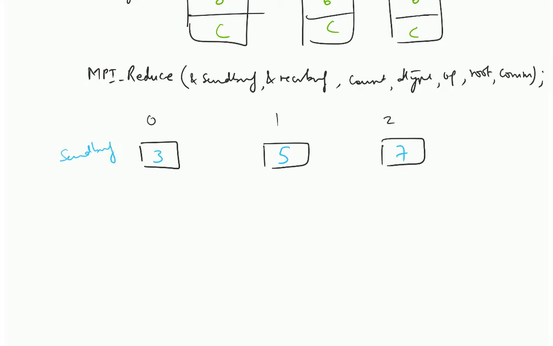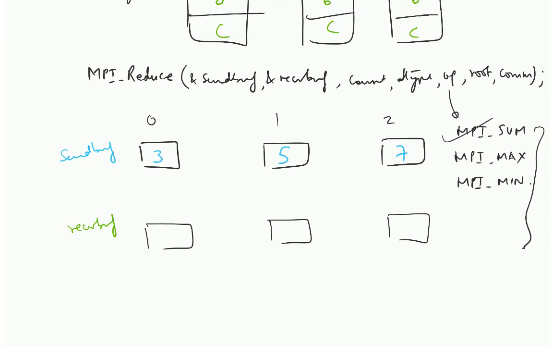These are your send buffs and then you have your receive buffers. And now what is going to happen? It depends on the operation you specify. This operation can be that I want to sum up these values or I want to find the max of these values or I want to find the min of these values and so on. There is a large set of operations. You can AND, you can OR, you can perform some logical operations and so on.